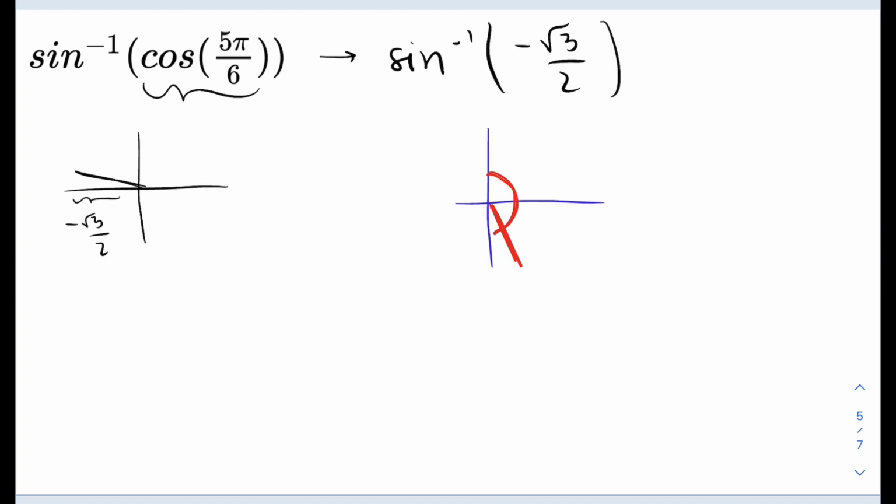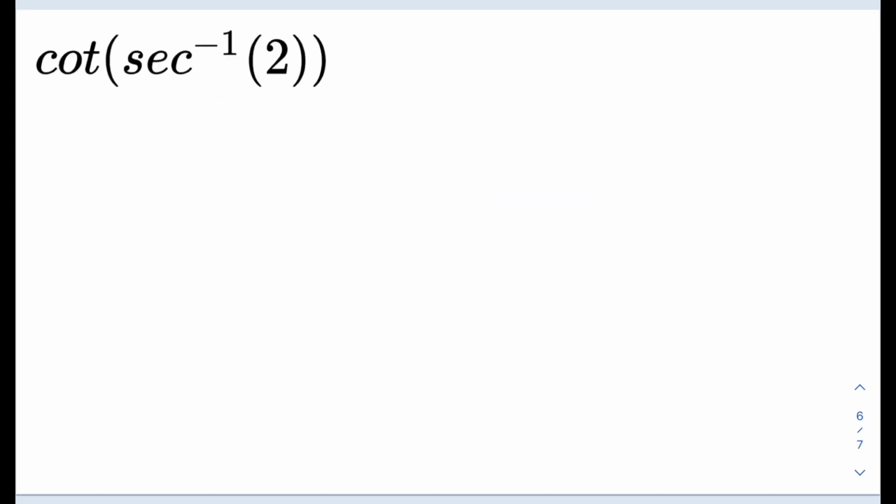And so that one, it's kind of confusing because we started with a positive 5 pi over 6, and it was pi over 6, but that's actually going to be negative pi over 3 because now we're looking at sine. So it's also 5 pi over 3, but again, we need to think of it in terms of the range of sine, which is from positive, on the top, pi over 2 to negative pi over 2. So that is going to be negative pi over 3. All right, let's do 2 more for good measure.